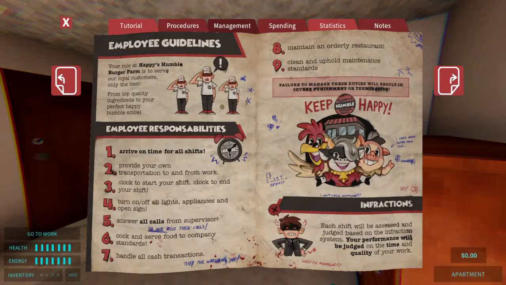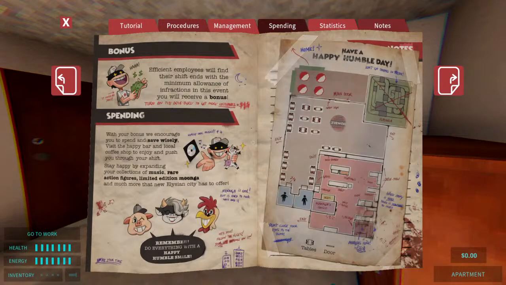I'm reading really fast though because I'm tired of reading this on stream. Ayo, Happy looked the most devious. They look devious. Alright, spending. There we go.